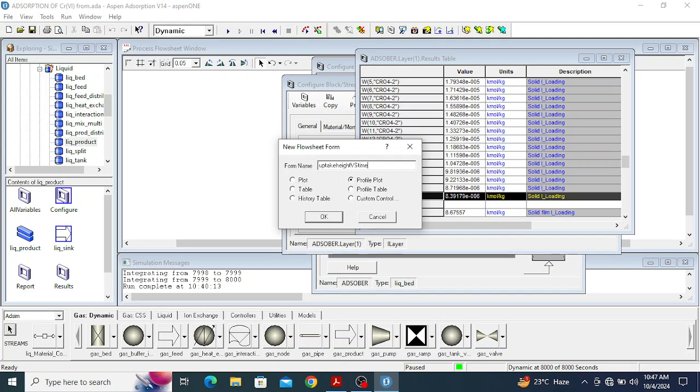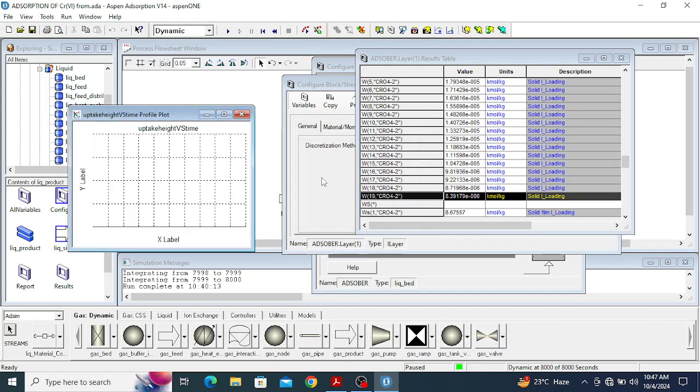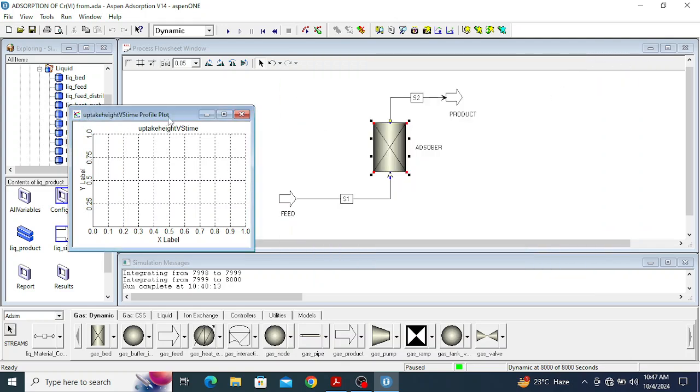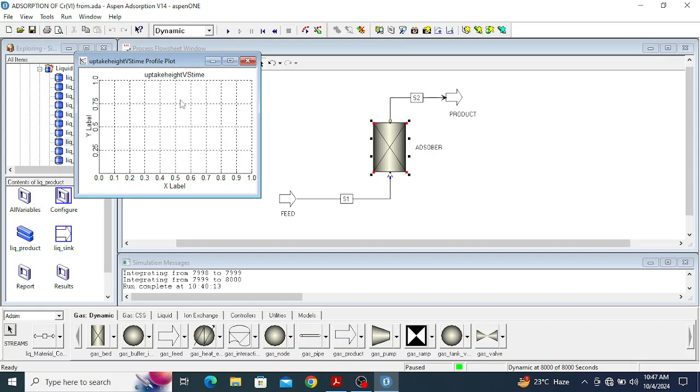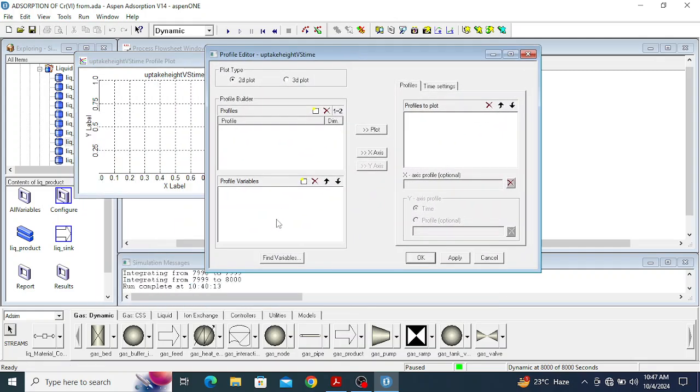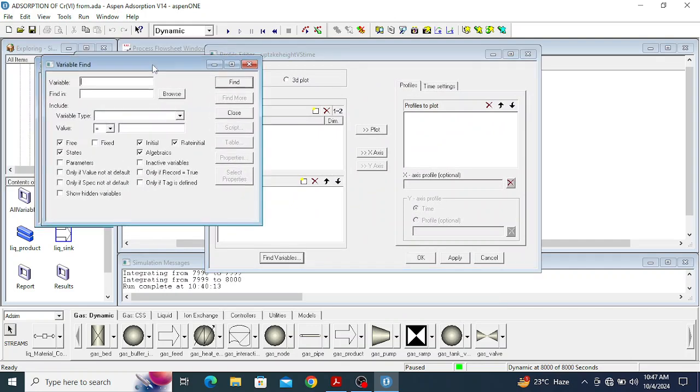Click on OK. Now right click on this one, go to the profile variable and click on find.